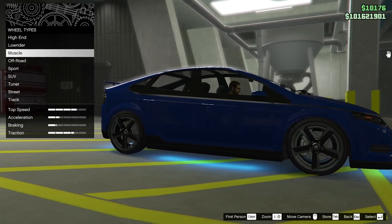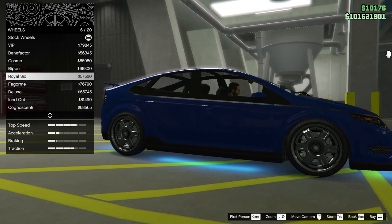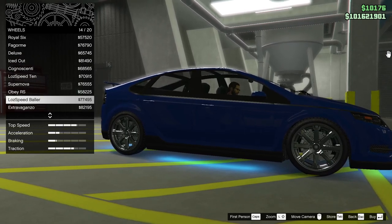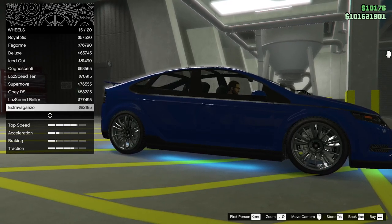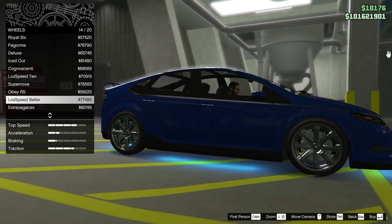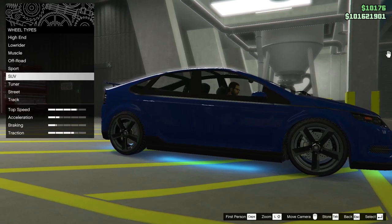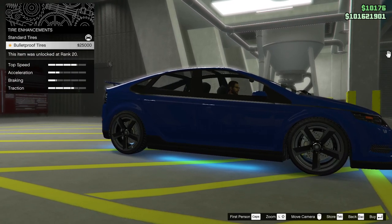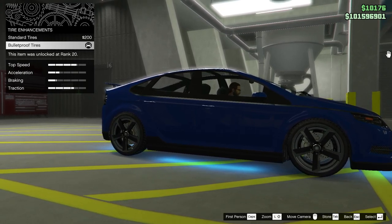What am I looking for here? Is it a lowrider? Is it an SUV, maybe? That's kind of it. That kind of meets what it is, but then again, not entirely. That's what I was thinking of, but I don't know. I might leave the wheels stock again. It's close enough for Jazz. You just gotta make them bulletproofs. These wheels are kind of like that, but without the carbon inset.